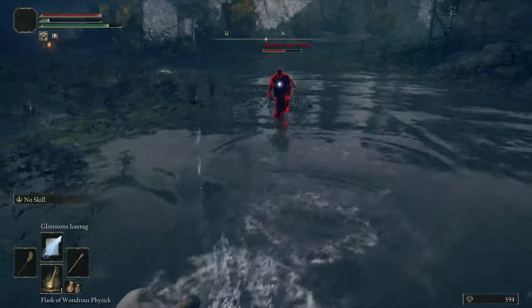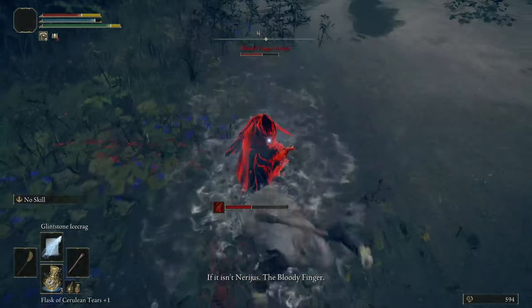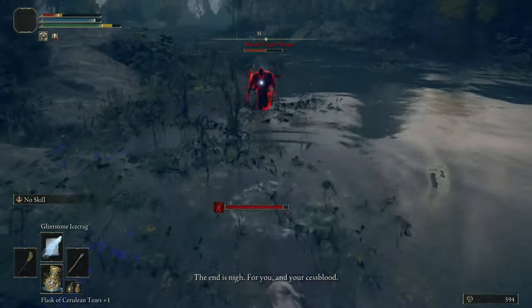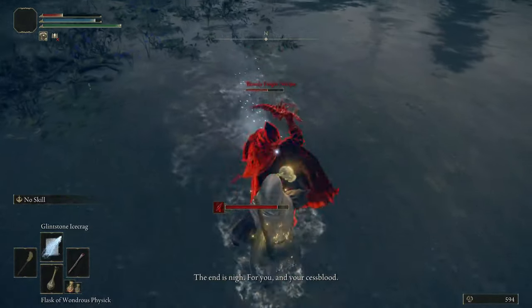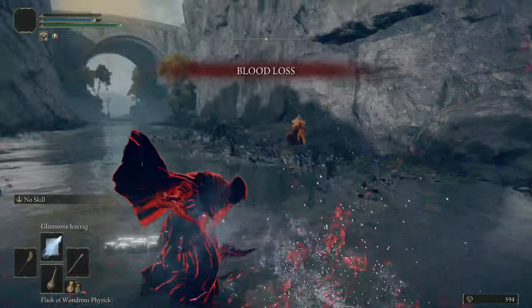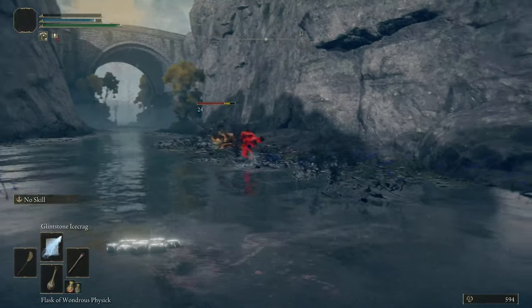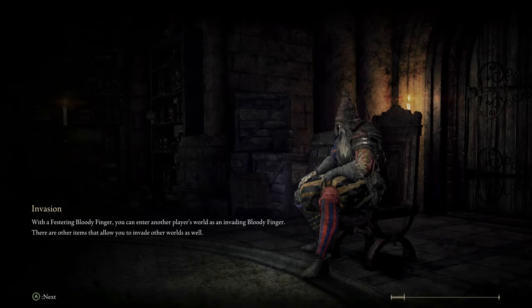Oh, shit. I'm just running backwards to see if I can... Oh, shit. The end is nigh. No, bad. Oh, man. That was so dumb of me. Oh, and he starts the fight. Okay, I'm gonna actually kill those two spear dudes so he gets distracted by them, and then doesn't help me.